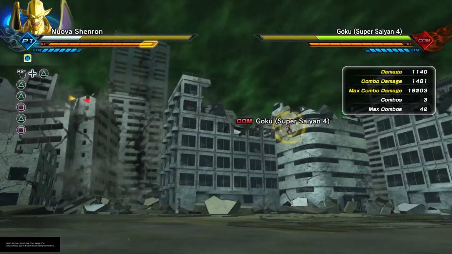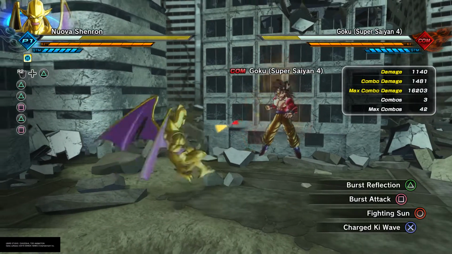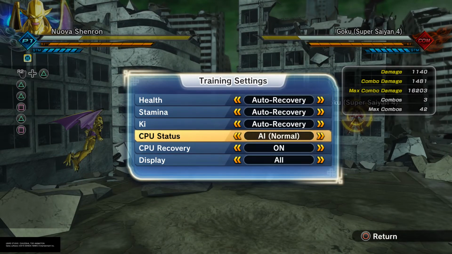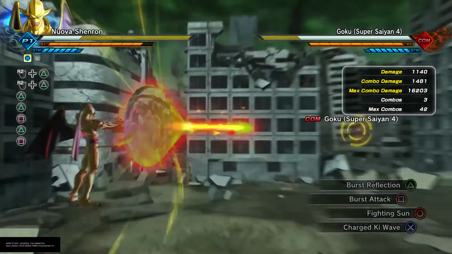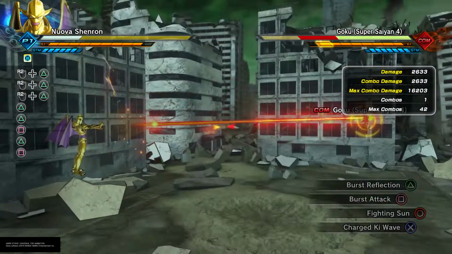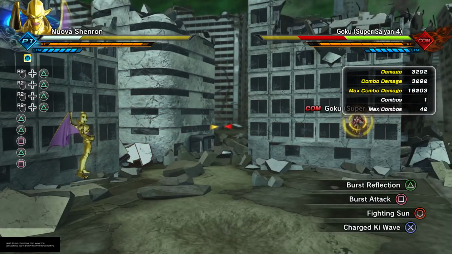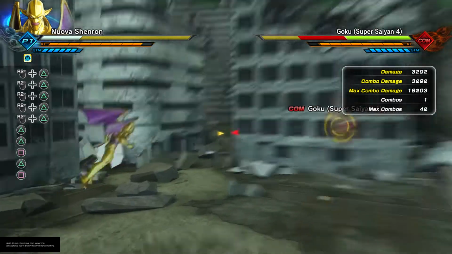It does not have the same tracking as a lot of other beam attacks do. In fact, it's meant to be a counterattack, which I'll show you that real quick. We'll put him on super attack 1. There's the regular damage. Now, when he uses his super attack, it does a little bit more damage. Yeah, you see that? It does a little bit more damage if you actually parry something with it.